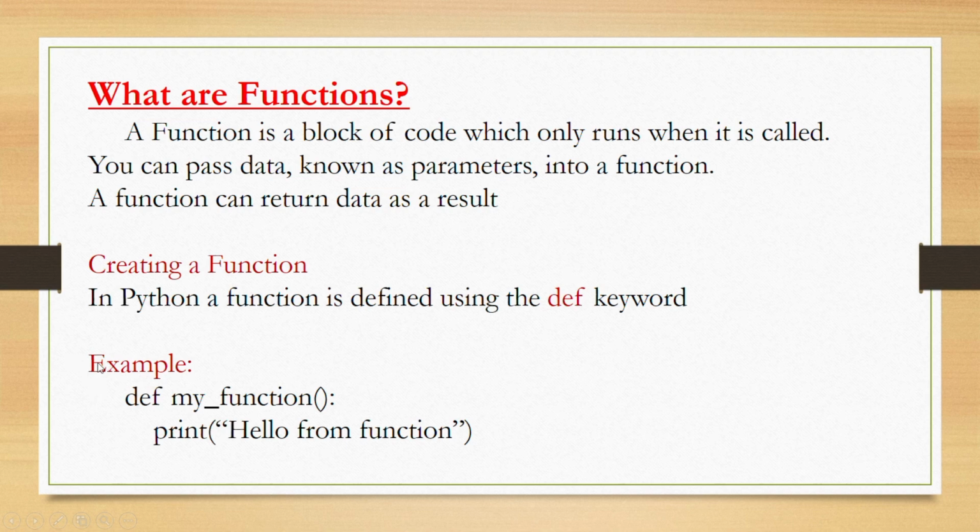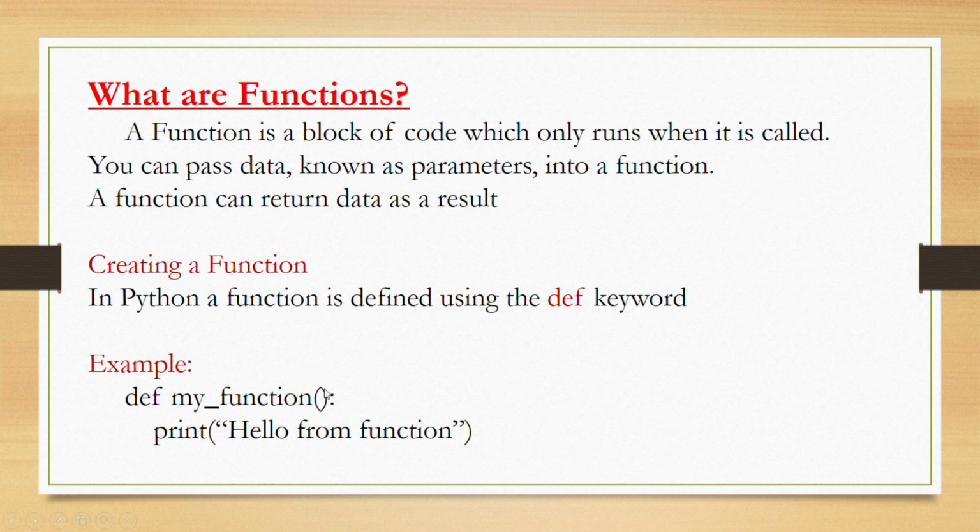For example, this is how we can create a function. Whenever we start to create a function, we have to use the def keyword. That's the first thing you need to write whenever you want to create a function. The next thing that follows should be the function name. For example, I just gave my function the name my_function. The only special character in programming that we use to separate words like this is the underscore character, so that is why I wrote my_function.